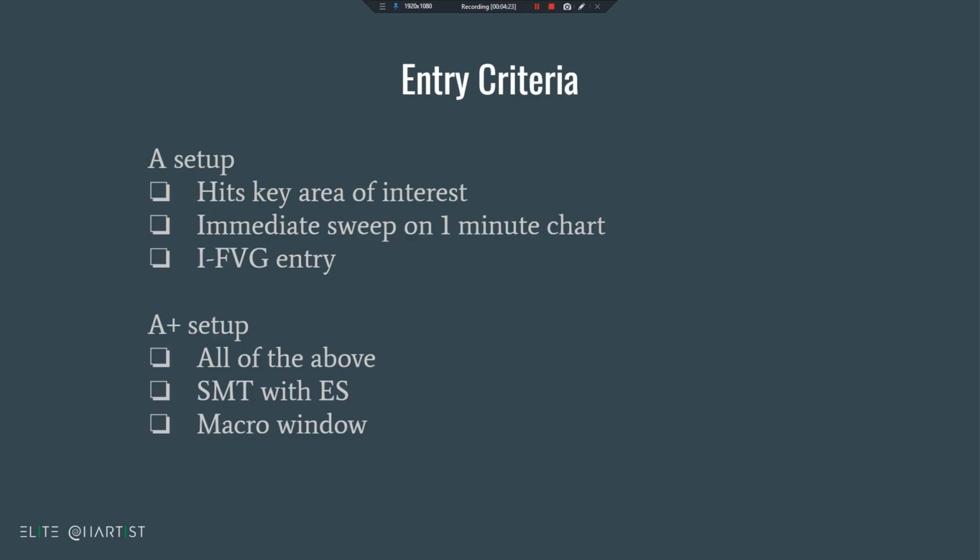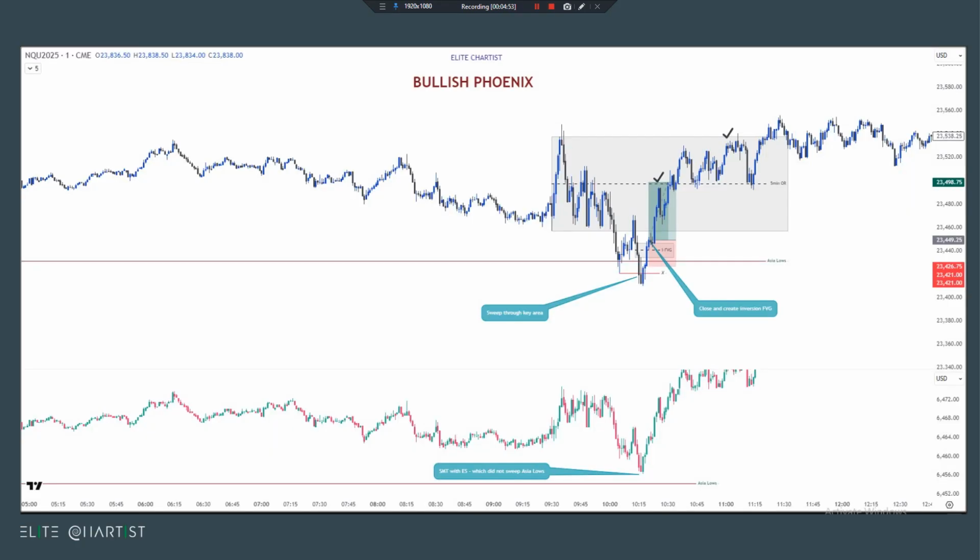Okay, on top of that, to make this an A plus setup, it would also have SMT with ES when that setup occurs. The final one that really gives it an A++ is that this happens during a macro window. So 9:50 to 10:10, 10:50 to 11:10, like that. I would stop after that macro because, like I said, I stop hunting at 11:15. So there's only 2 macro windows that this can be enhanced with. So let me show you visuals now.